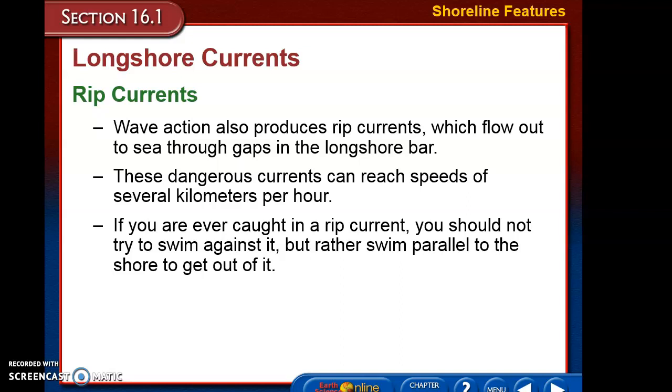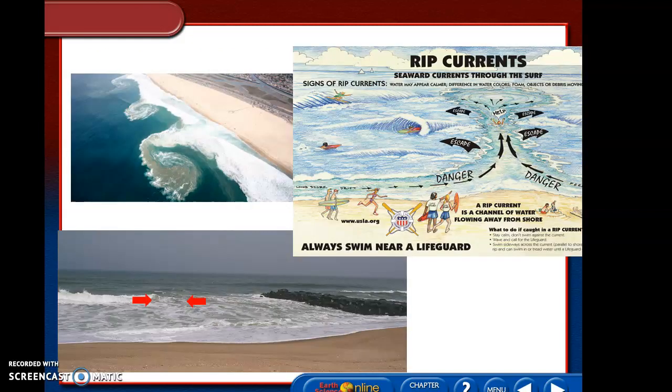So if you ever get caught in one of these guys, you shouldn't try to swim against it. You swim parallel to the shore, and eventually you'll get out of it. And we've got some pictures where you can literally see the current itself from above. You can see it there on the beach.